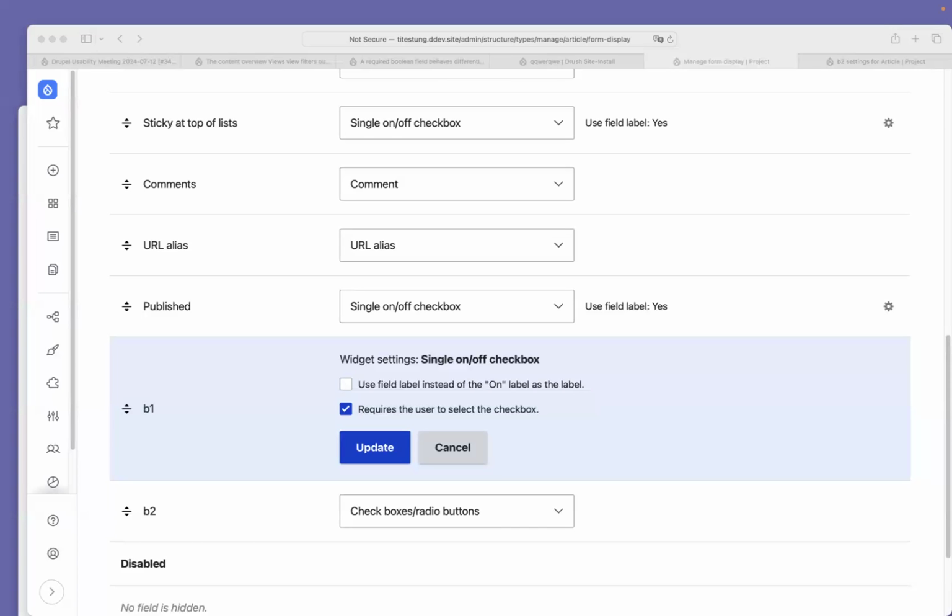Yeah. If there is a terms and conditions checkbox, then we want to continue making it required. Oh, sorry, I thought you were talking about the set default value checkbox. So it's about this one here.